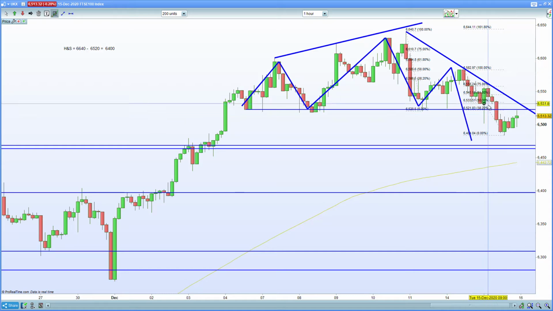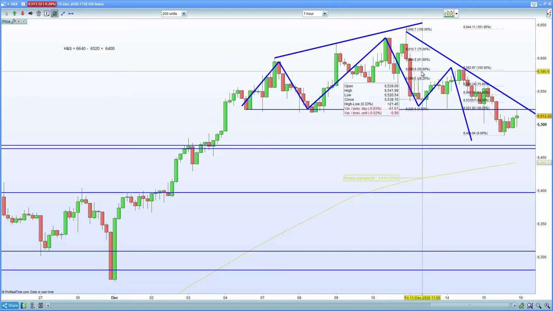Okay, in terms of the actual lower high then, so provided we remain below. So on the one hand, obviously you've got the H&S formation, so you have to remain below the neckline at 6520. If you fail to do that, then again I'll be looking for a lower high, hence the reason why I've taken a short position, because not only is there a H&S pattern, but there's also a potential lower high scenario. So there's two bearish arguments here.